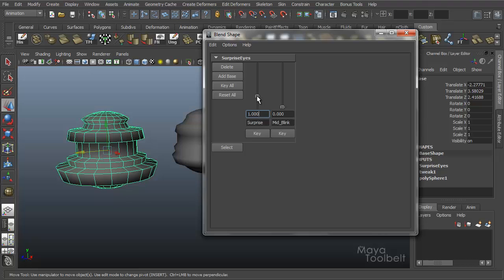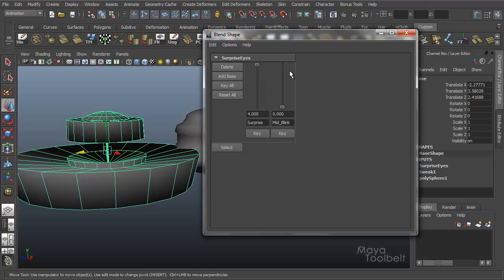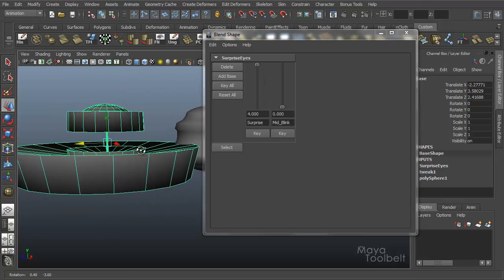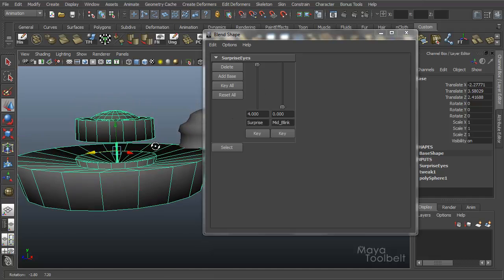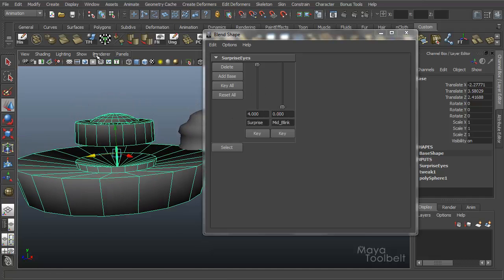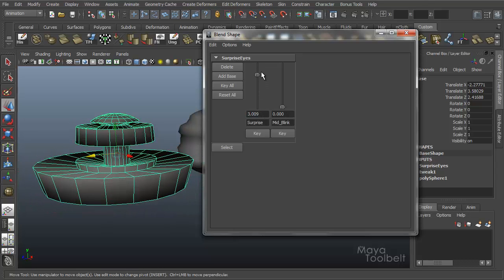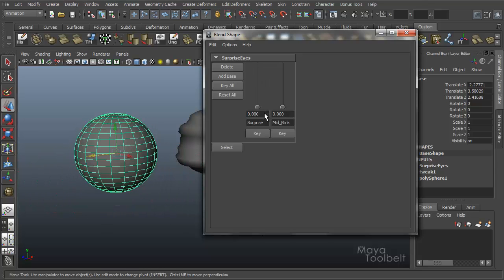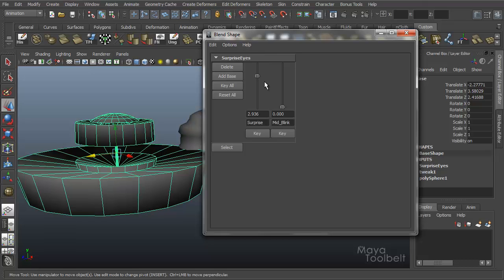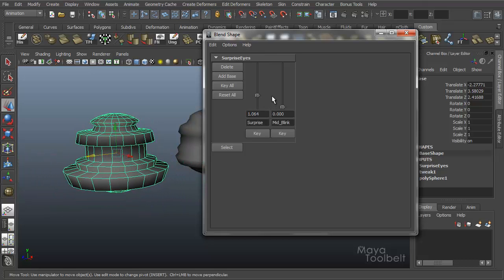But once you do that, though, keep in mind now that my slider has taken that change into effect, and now it goes all the way up to 4, which makes a very unusual effect here. So keep that in mind when you start adding values higher than 1, because this slider will become a different range from 0 to 4 in this case, as opposed to 0 to 1, which would be right here.